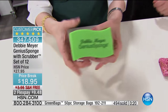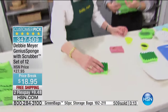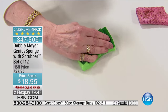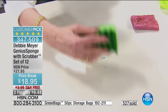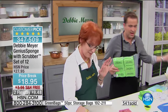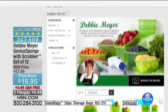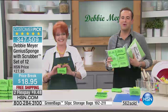It's proudly made right here in the USA. We all need something to clean up with — we're all going to buy some kind of sponge, some kind of cloth. If you're going to buy anything, buy a Debbie Meyer Genius Sponge. With hundreds of thousands spoken for, and me included as a dedicated customer, you will not be disappointed. Buy these for $14.95. If you go online right now, you can see Debbie Meyer's green store with all of her wonderful inventions. Still on the phone line for Debbie Meyer Genius Sponge.